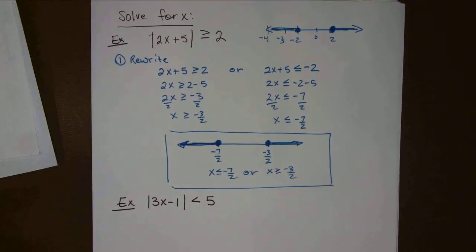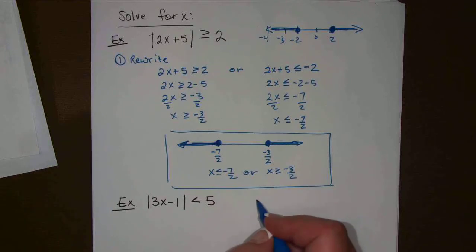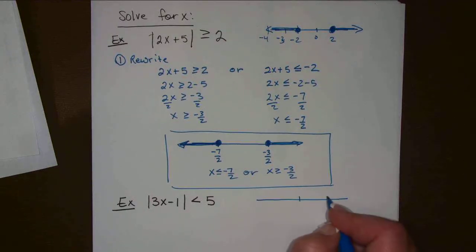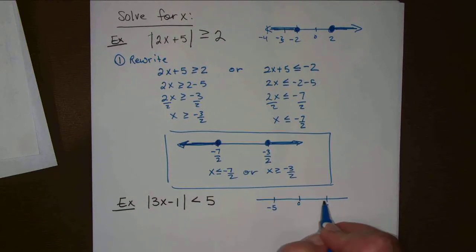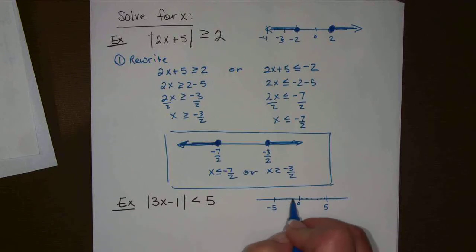Okay, so how to identify the question? You say, okay, there's an absolute value and an inequality in the same question. I have to rewrite that without the absolute value. Anytime there's an absolute value question, there's always two pieces. We know that from when we did the absolute value. Now this one says less than 5. So less than 5, here's 0. Where are the points that are less than 5? They're all in here. Less than 5 away, it's a distance. We don't want it to be equal this time. So we're looking at an answer to be in between two numbers here.